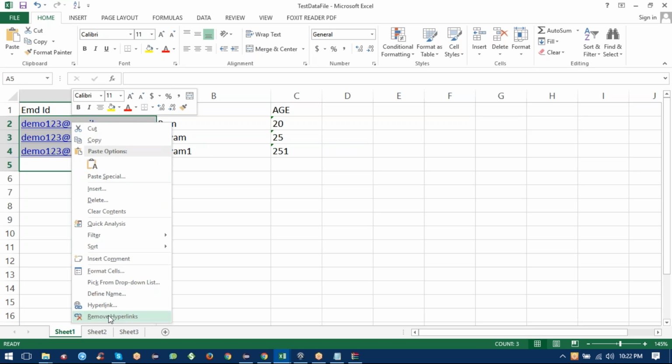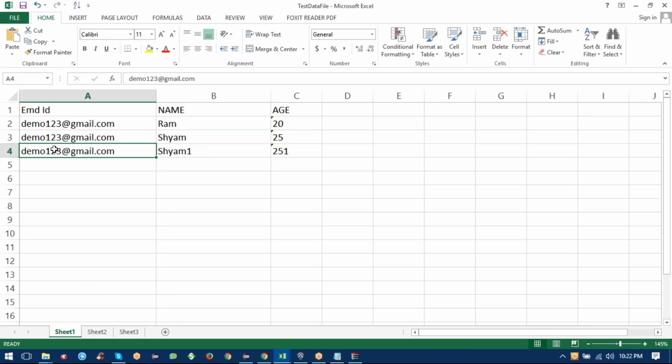Right click, remove hyperlink. I'm using 4 here. It means we have different sets of data right here.